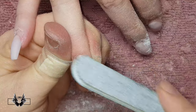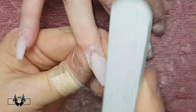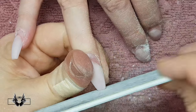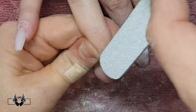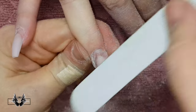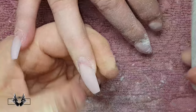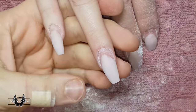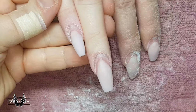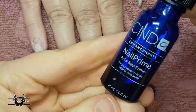In a similar fashion to the e-file, I start by smoothing over the acrylic part first before moving on to the natural nail. Using a hand file around the cuticle area I find is harder — the e-file is more thorough to get into the nooks and crannies, whereas the hand file, whether it's a boomerang file or a straight one, I just can't get right into the folds. You still do your best and get as close as you can without hurting the client's skin. The result is basically the same, though I feel I can't get right up close into the sidewall and eponychium as I can with the e-file.